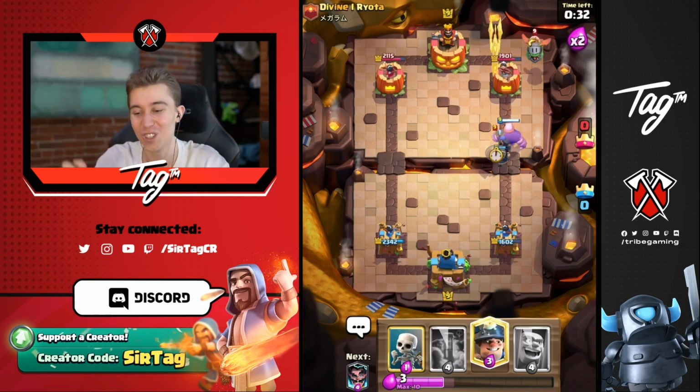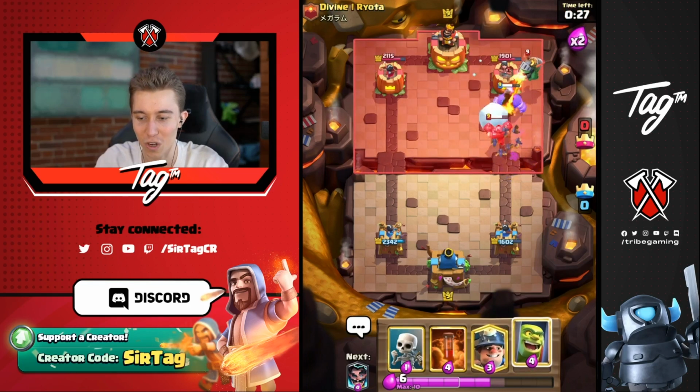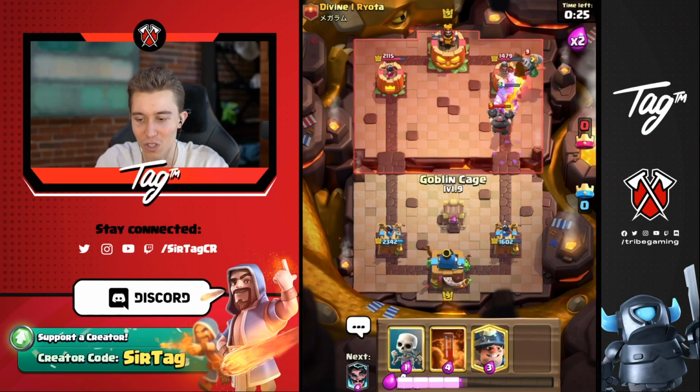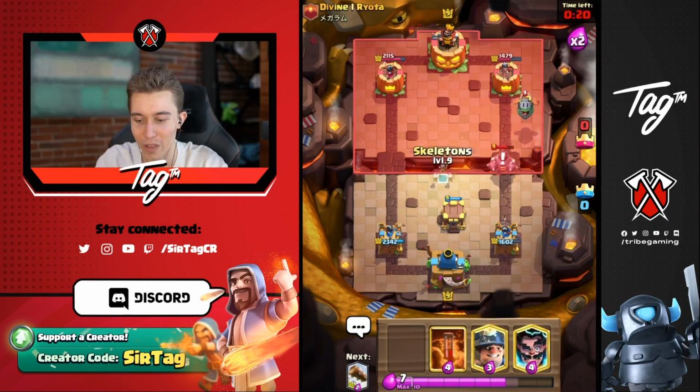If he goes in for a Mega Knight, which he probably will, then the bats are going to start to swarm. They're going to take the priority, and the Giant at least gets 1 or 2 hits on the tower. So if it gets 1 or 2, I'm very happy, and that's what happened. So I'm waiting for the poison. I'm really waiting for that.